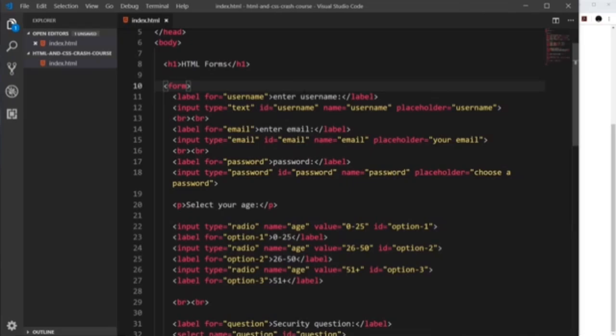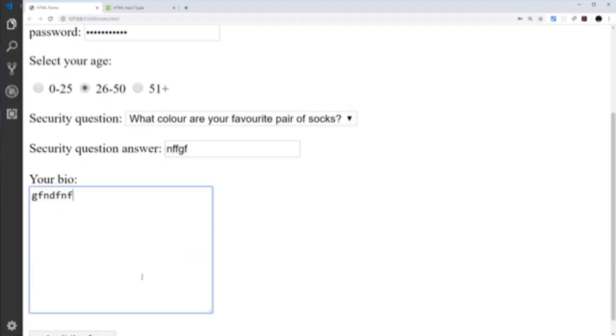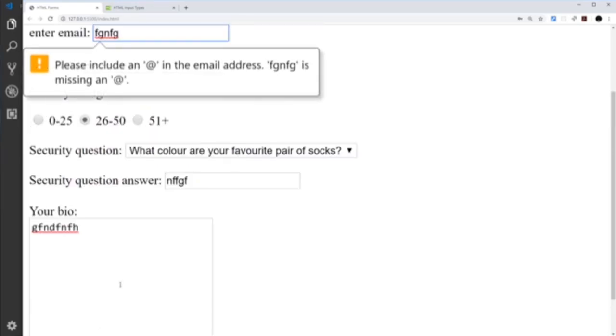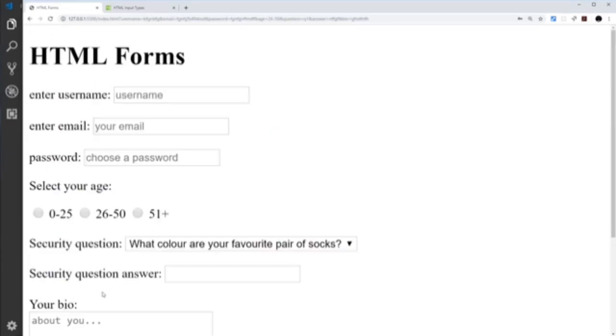But if I just save this and we start to type in some data, just any old junk like this, and then we press submit, what happens also is the page refreshes, but you should also see, and by the way, we need to just change this. This is a bit of validation I was going to show you in a second, but we'll just add it in for now. I'm going to submit the form, and now you see all of this stuff up here. So this is all of the data that we entered, and that can get sent to the server for some processing. Or JavaScript could also take over and do something with that data as well.